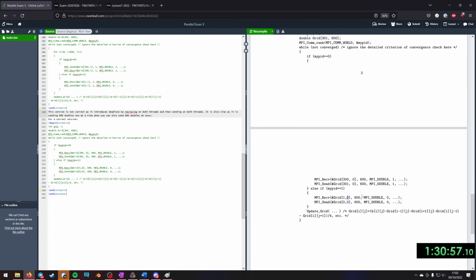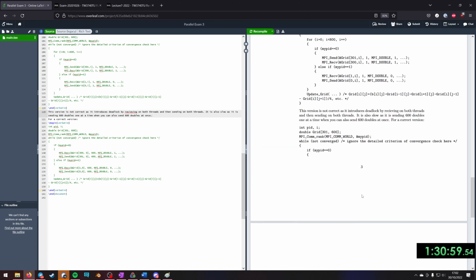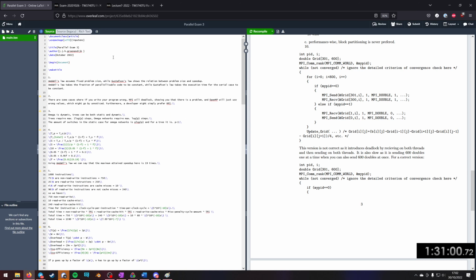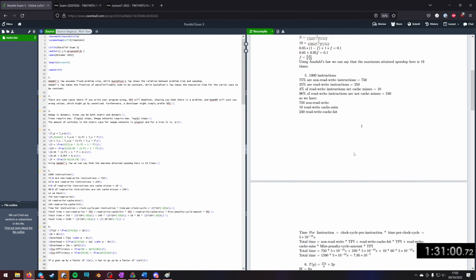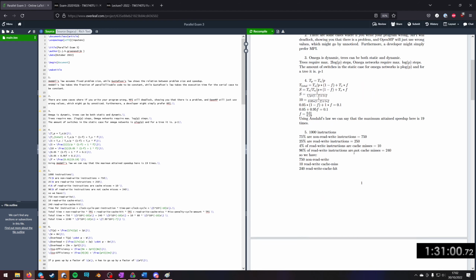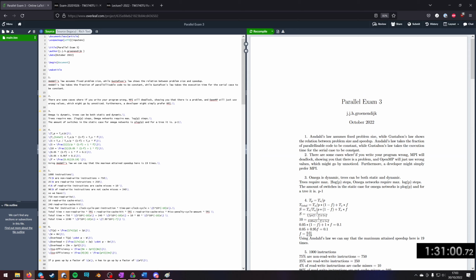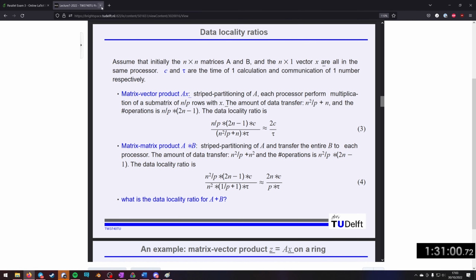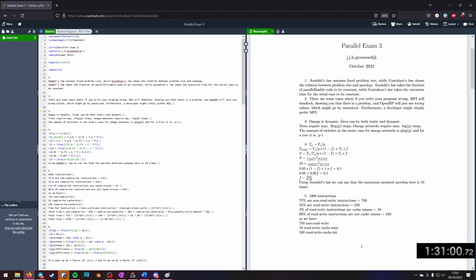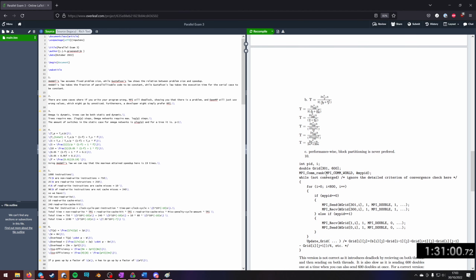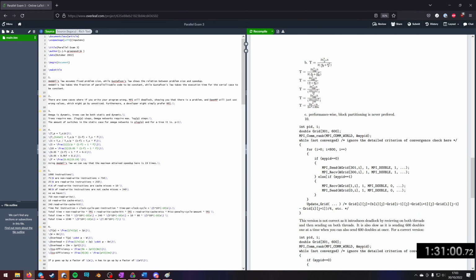Okay. Right. Yeah, I think that is that then for this exam. Again, nothing to check, but I am quite confident that at least half of these are correct. Like, I would get a 6 with this, I think. So yeah, this went quite well for an open book exam that we did closed book. Well, that's not true. I did look up the data locality, but okay. It's something we need to look up anyway. So I'm gonna have to learn that by heart. I mean, it's not that difficult.